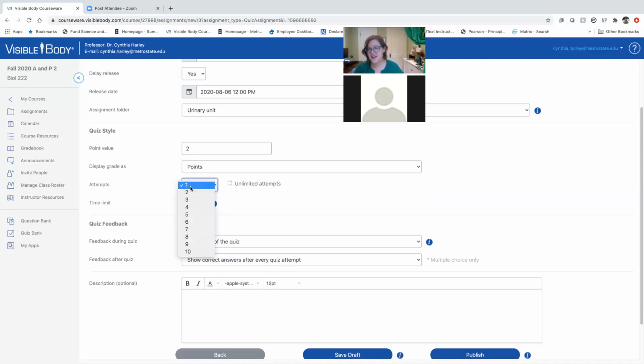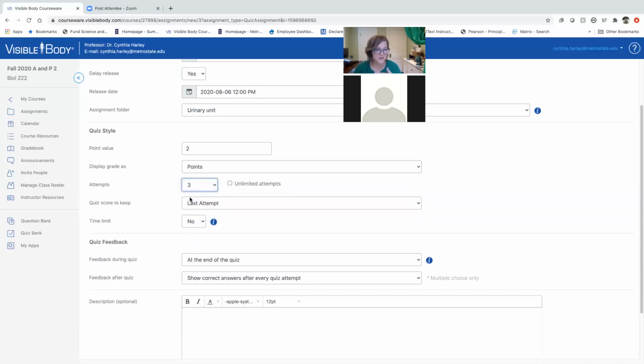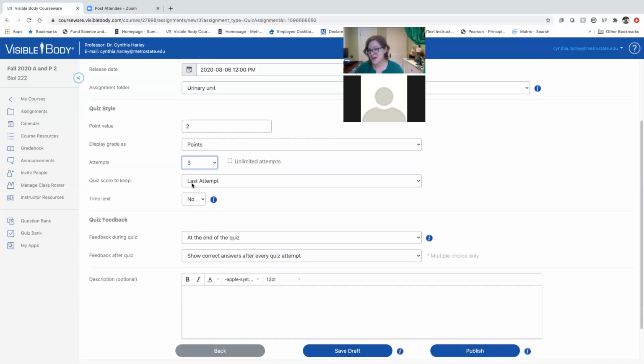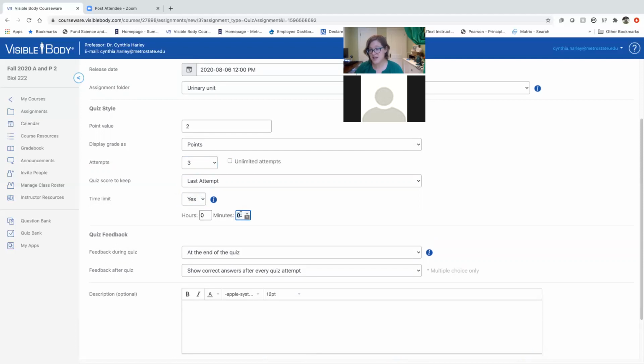You could also say, I want them to be able to do it 3 times, and after 3 times, you don't get to do it anymore. You can add in a time limit. And so let's say I'm going to give them 15 minutes to take this quiz. You can do that. And if you're worried about accommodations, and this is always the question, right, is, well, what if I have a student that gets time and a half? You can actually set that in that student's, within your grade book. You can set it so that it gives that student time and a half regardless of what you assign.